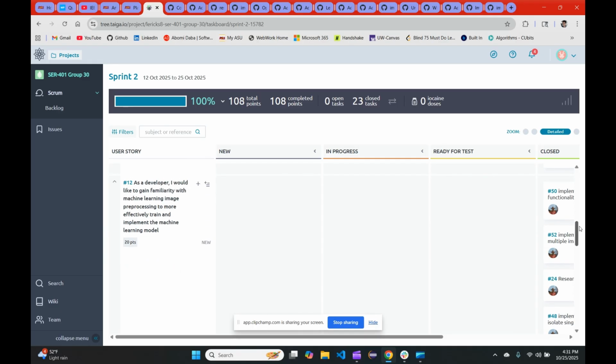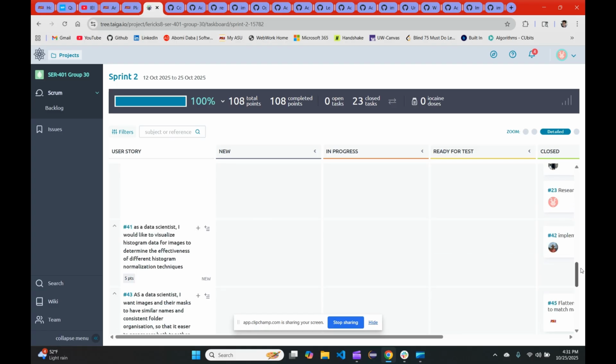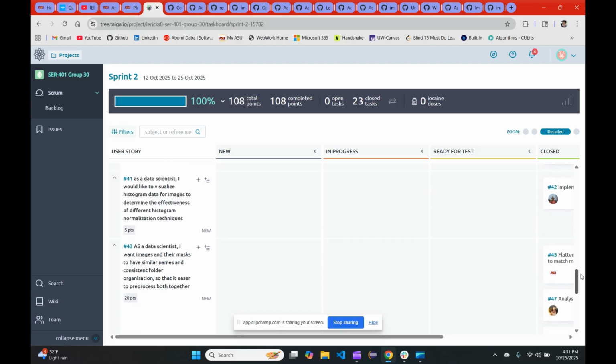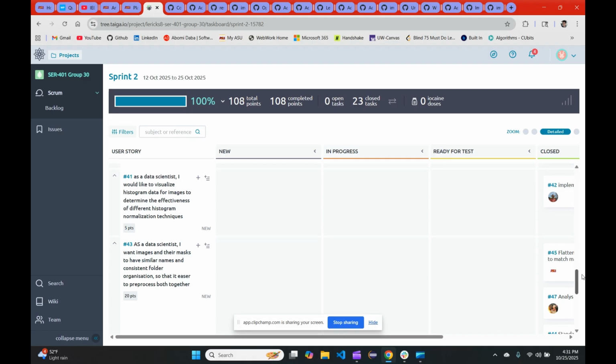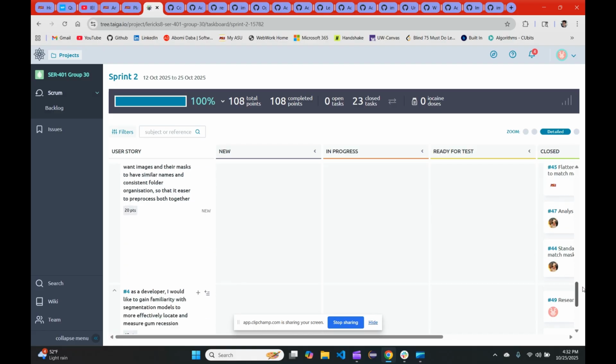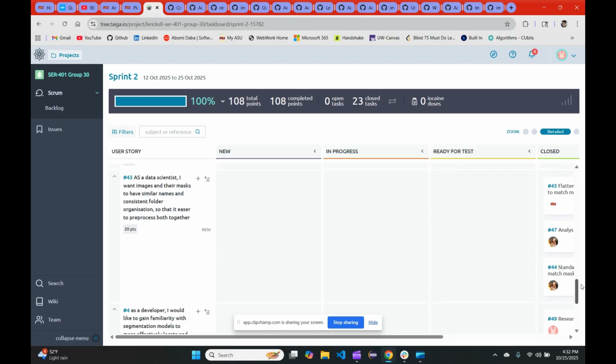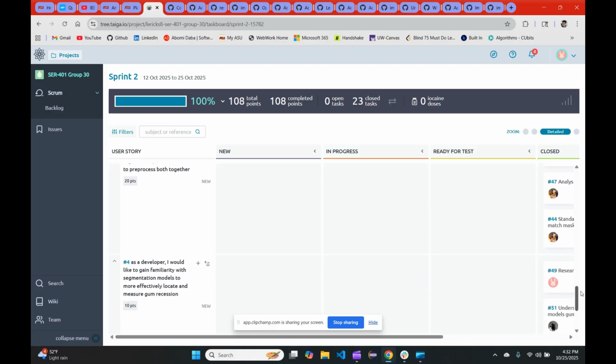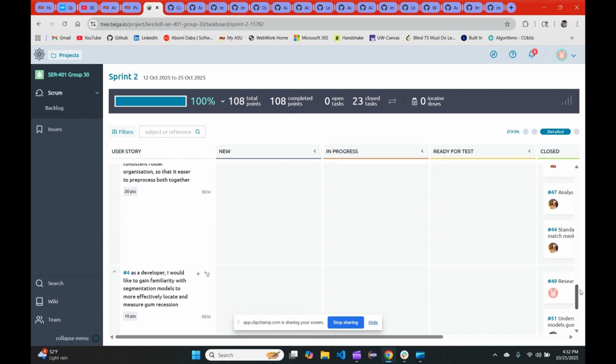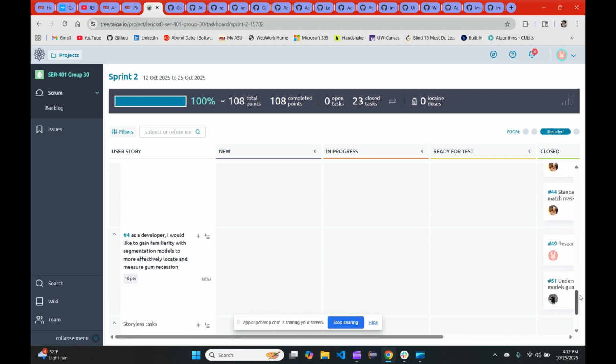The team did some research and getting familiar with machine learning image preprocessing. We had research related to visualizing histogram data for images to determine the effectiveness of different histogram normalization techniques. That's just related to folder changes and naming conventions.